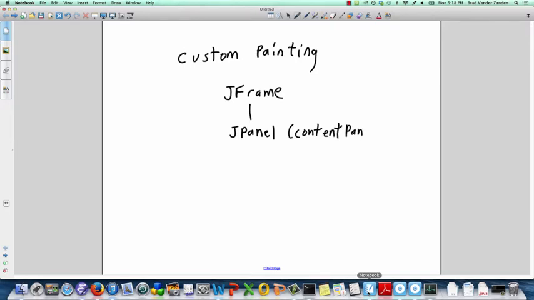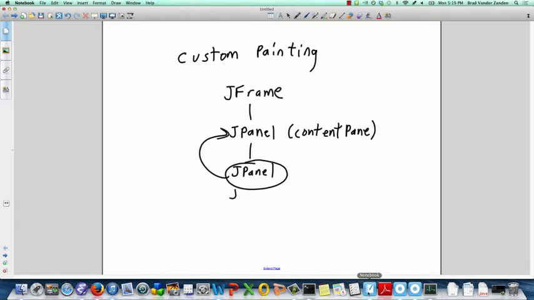We don't draw to this JPanel either, and the reason is we can't override its paintComponent method, which we'll get to in a moment. So we're typically going to create our own JPanel and either add it to the content pane, or sometimes create a JPanel and replace the content pane. Either one works.